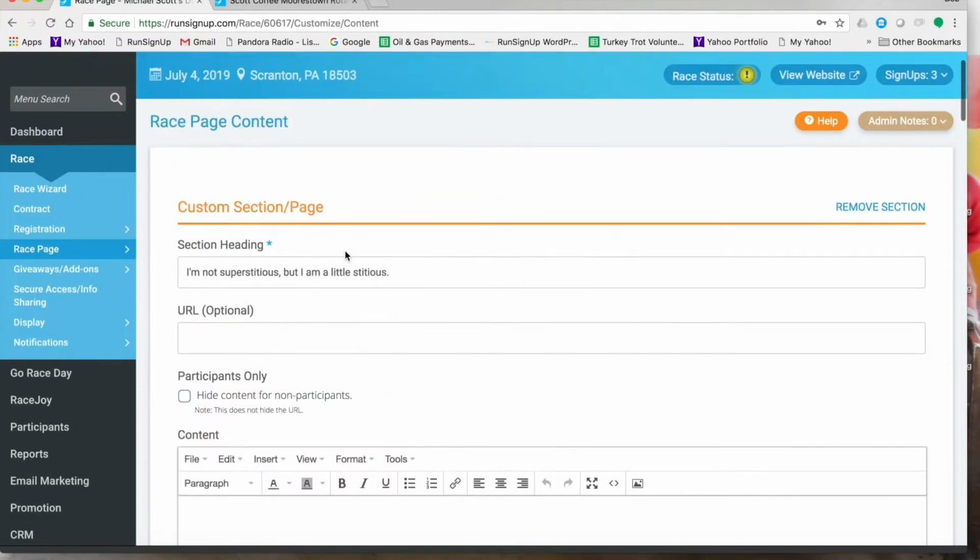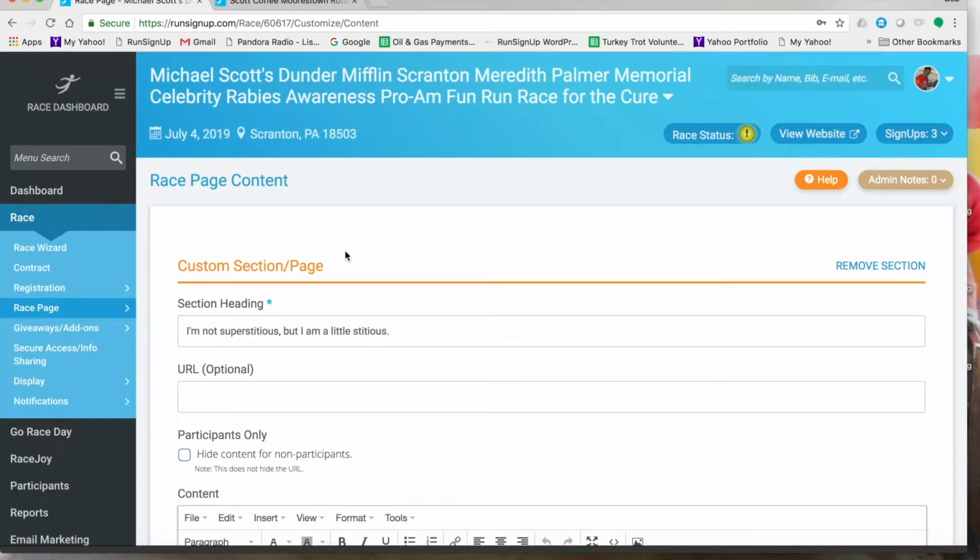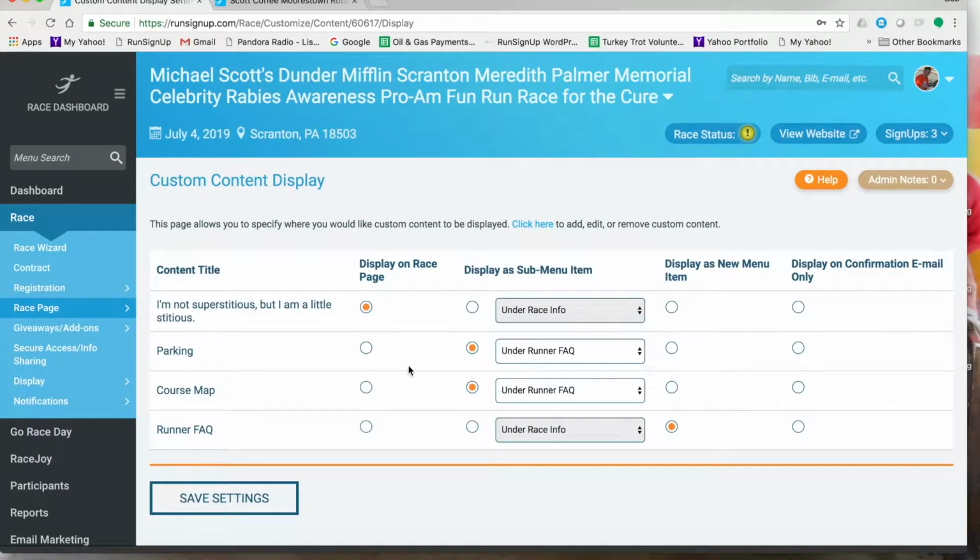So I have these custom sections, and I can put all this information right onto my race website. And when you go into custom content display, you can create a new menu item that's just runner fact, and then have your parking information, course map, post-party or post-race party information as sub-menu items.